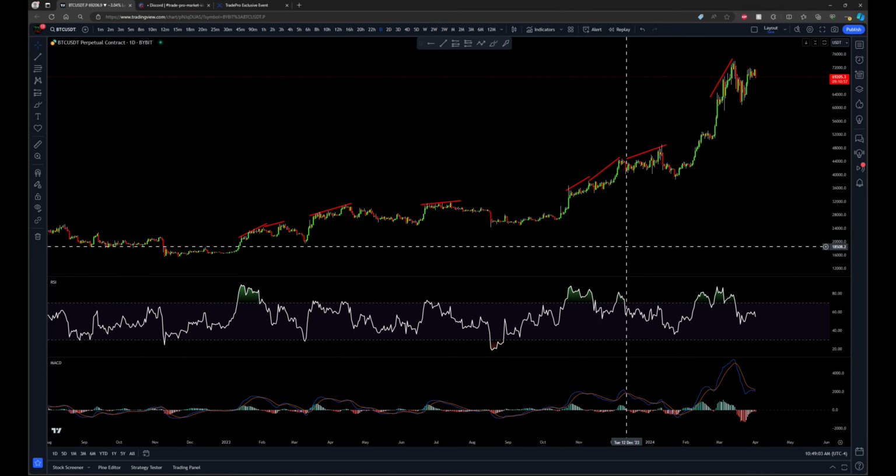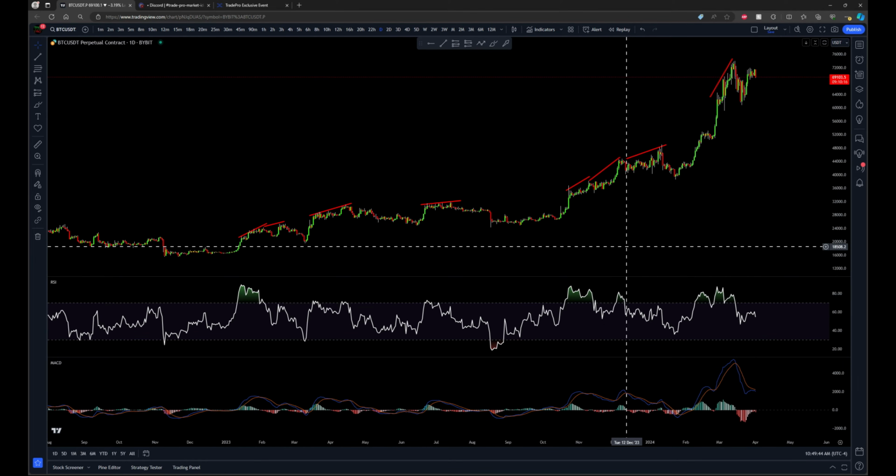Now, if divergence doesn't work and the trend just keeps going, what's the point of divergence? Well, here's how to use it in the right way. Essentially, only use divergence with the main trend by having a multi-time frame approach. For example, if our directional bias on a high time frame, like the daily or weekly, is to the upside, then finding a bullish divergence on, say, the 4-hour time frame or the 1-hour time frame, we can get into the main trend at a discount on a pullback.